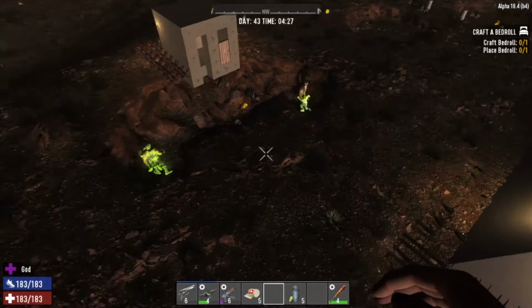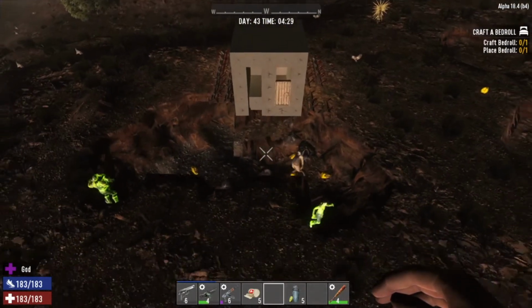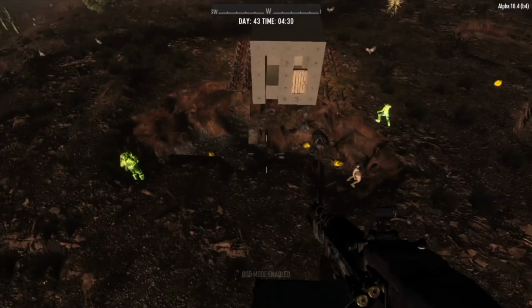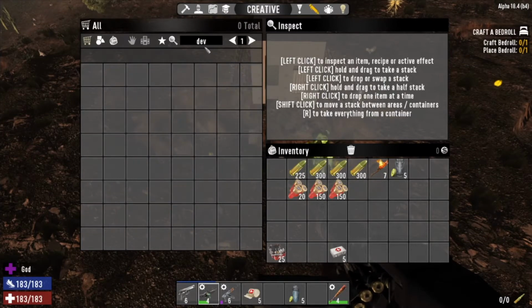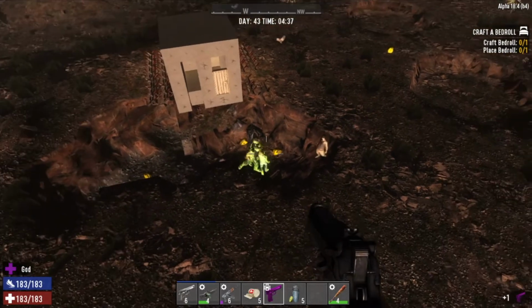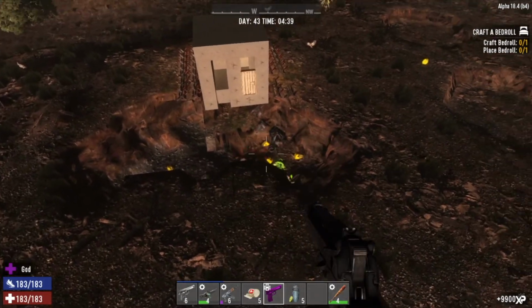Alright, folks. So it is well past the beginning of the morning here. And there's a few zombies left. We should probably work on trying to take them out. Oops. Let's go ahead and grab ourselves... Put myself back into real God mode, not the fake God mode that I was in. And let's go get ourselves the dev tool here quickly. Oh, no, where's the dev tool? There we go. We want this guy right here. This is the instant death pistol. We'll drop that down. We're going to use that to take care of our zombie friends here. And that'll take them out rather quickly.